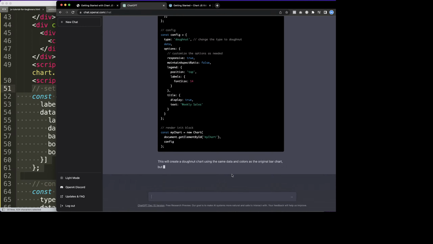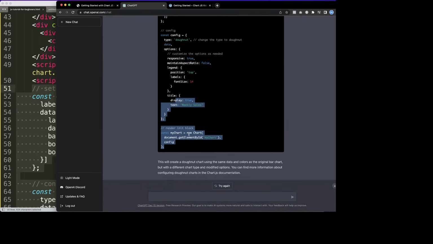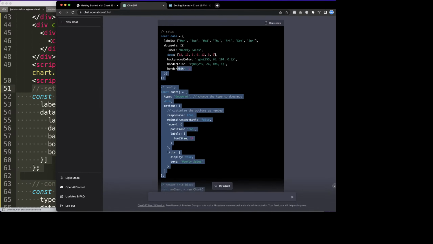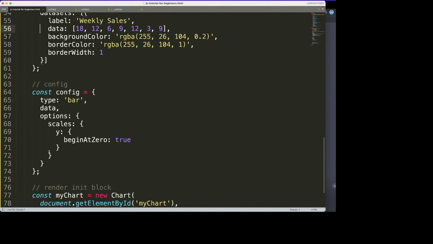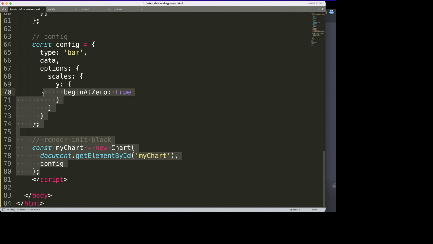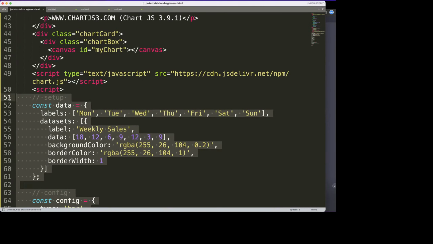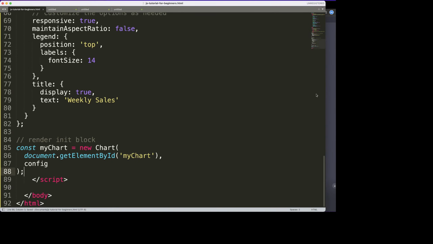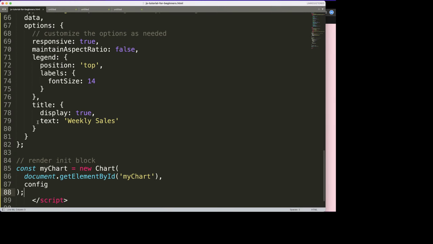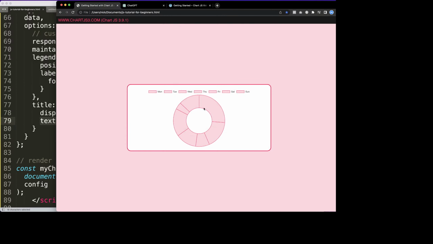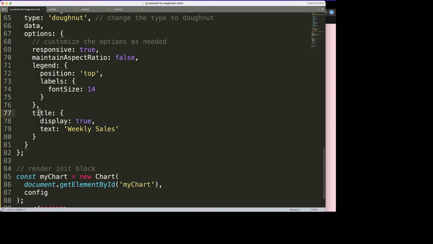So, alright. I'm going to copy this and just see if this is a satisfying item. Let's copy all of this. And then what I will do is just delete everything we had here, put in the new code, save that, and let's refresh. Alright, that's interesting. So now we have this here, and what we had here, some weekly sales, is the title. I honestly do not see this title being displayed here.